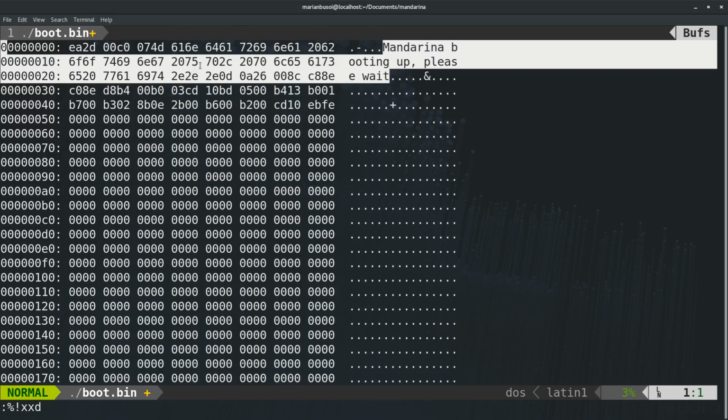And usually it's best to align your variables or your code based on your CPU architecture, or based on the CPU mode, better yet. So if you're in real mode or 16-bit mode, 16 bits means 2 bytes, obviously. So it's best to have your data 2-byte aligned.